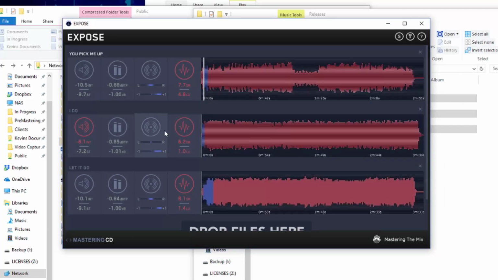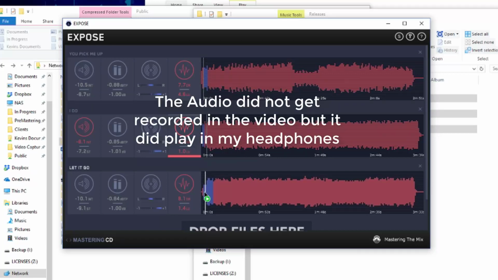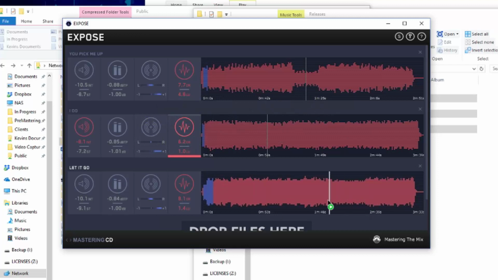Now, if we want to analyze the problem, so let's say we found a little section, we can come across with our cursor onto the waveform here, find the section, and you'll see it's got a play symbol. So if we actually hold our mouse button down, we can actually play the song. Now you have to hold it down. So if I just click, it just does that. So you have to hold it down. So if we found that we had a little problem somewhere in the song, we could click on it, play it to just have a listen to see what we think of that problem.